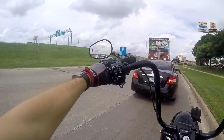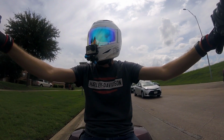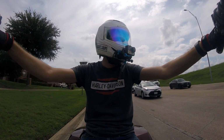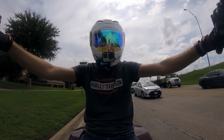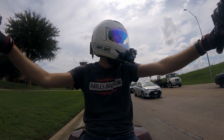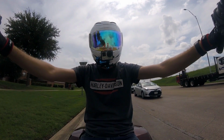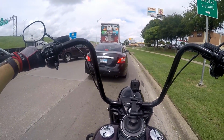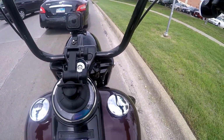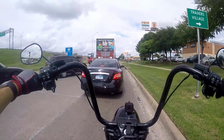Now, some people are going to be upset that I said that, because a lot of people think of cholo as big spoked wheels and chromed out. Well, I think this is a new age of cholo. So I dig it. I believe these are 14-inch bars. They feel like 14-inch bars, and it's very comfortable, and it looks amazing.